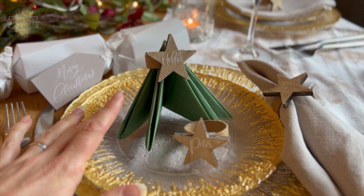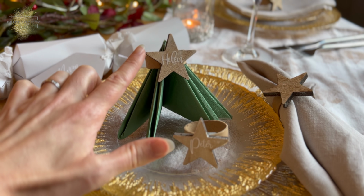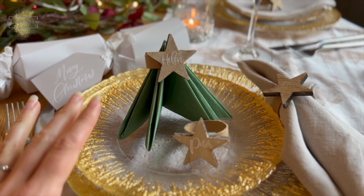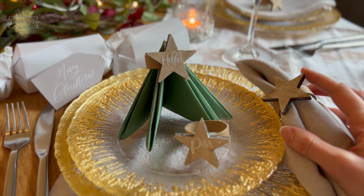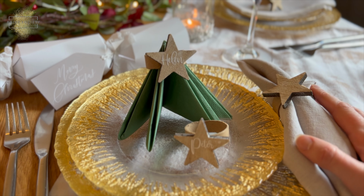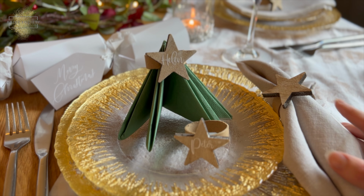You can of course add your guest names to the napkin rings so they act as a kind of personalized place setting as well. But for today I'm going to show you how to make this napkin ring. So if you want to make it with us, here's what you'll need.